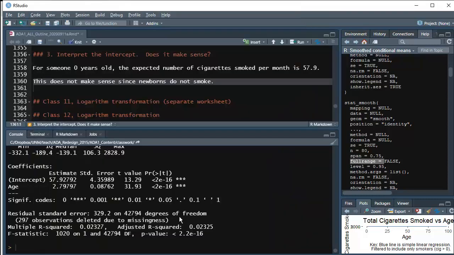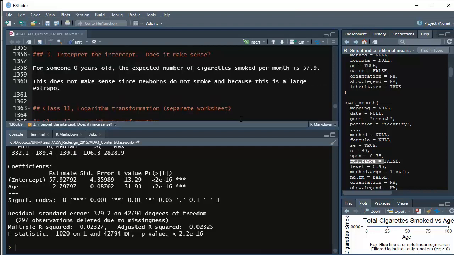There are lots of reasons. I could also say, since newborns do not smoke, and because this is a large extrapolation from the data. Okay. That is the full assignment.